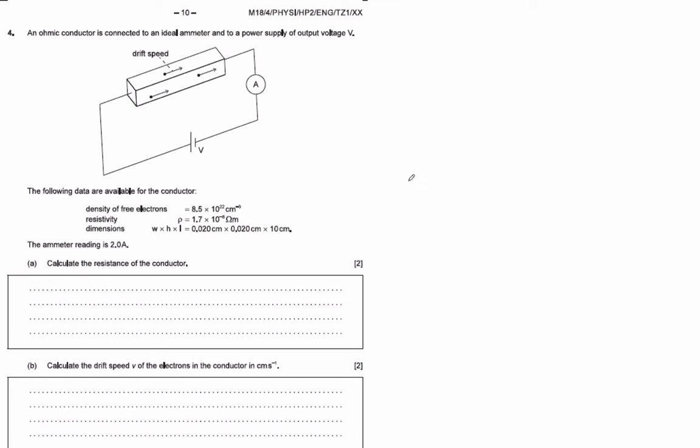All right, just take a look at this thing. So here it is, drift speed, right? We're going to be using these formulas. So I is n times area times drift speed times charge. And n is the charge density, the density of the electron. So that's going to be our n. Now notice that it's in centimeters, so we need to do our stuff in centimeters. Be very careful with that.